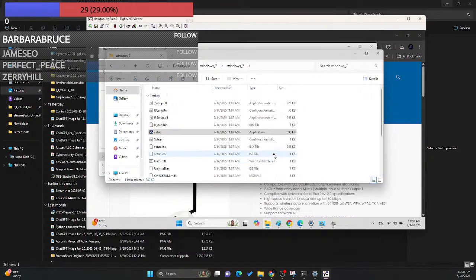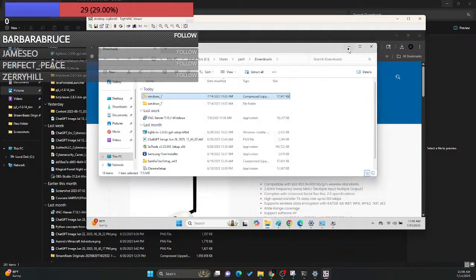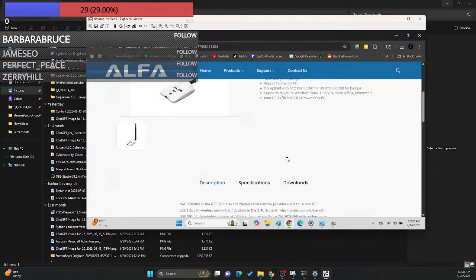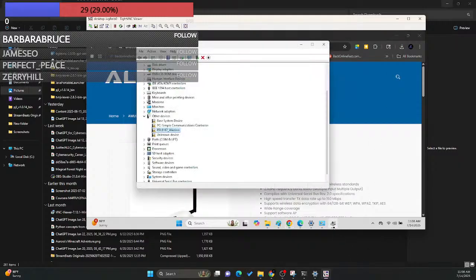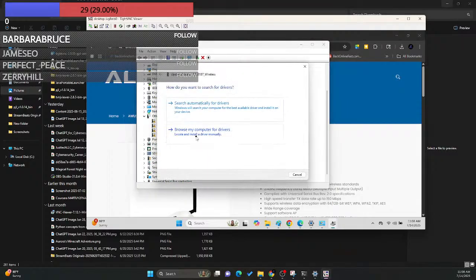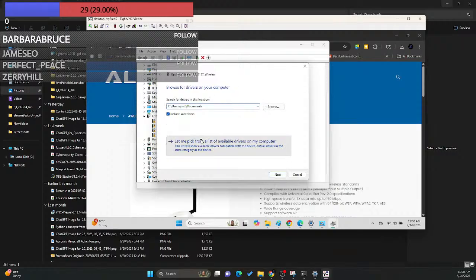What we're gonna do now then is we're going to do that other method. So we're going to get in here, right click, update driver, and this time we're gonna browse my computer for driver information.